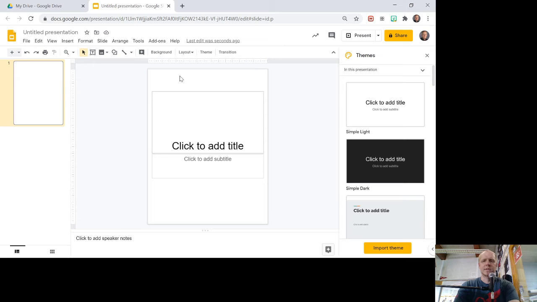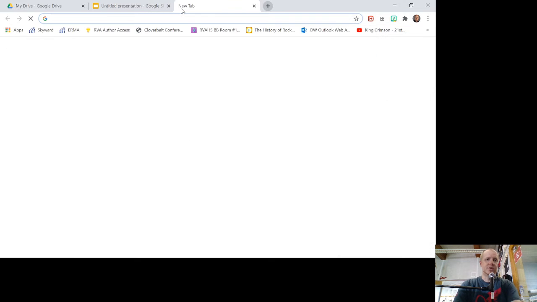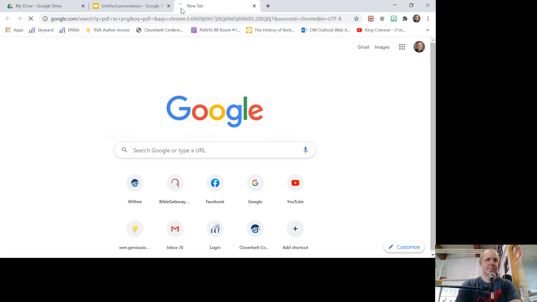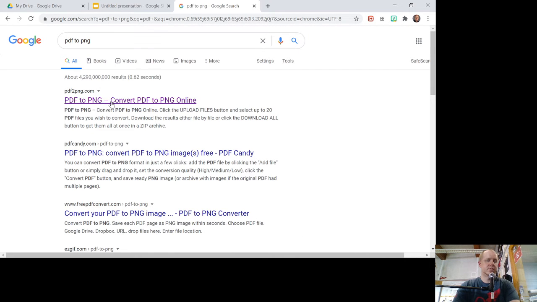From here, what we're going to do is make the bulk of our worksheet the background to the slide. Some different ways you can do it. If you happen to have it in a picture file like a PNG or a JPEG, JPG, you can put it right in. I'm one that didn't have any of those. I have PDFs, I have Word documents, and things like that. You just have to figure out a way to make it a picture file. So what you could do is use a PDF to PNG converter. There's plenty of them online. Upload the file and download what they give you.